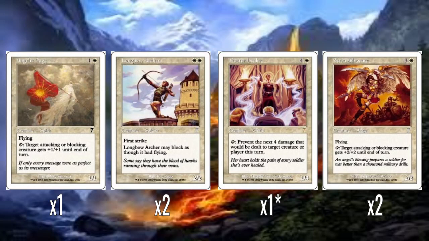I really like Longbow Archer. Really wish this got a reprint at some point. 2/2 First Strike and Reach. I'm not sure if it's in a modern frame. I'd love it if it did because I love Longbow Archer. I got this deck just because it was on sale. It was like 1/3 price, and I don't know, I just wanted it.